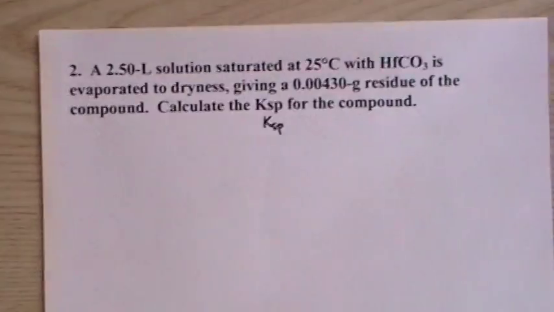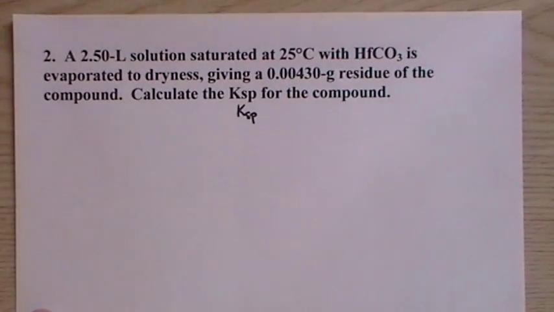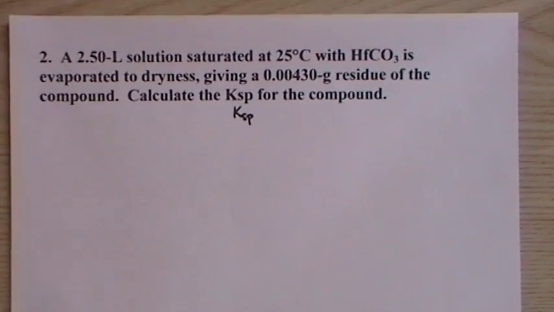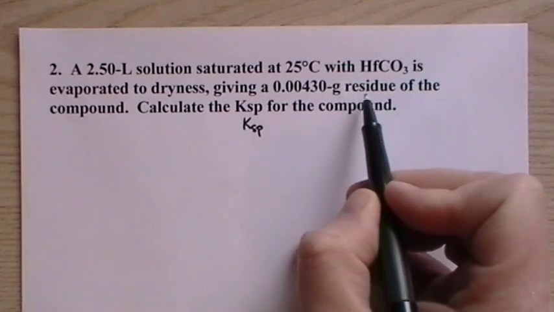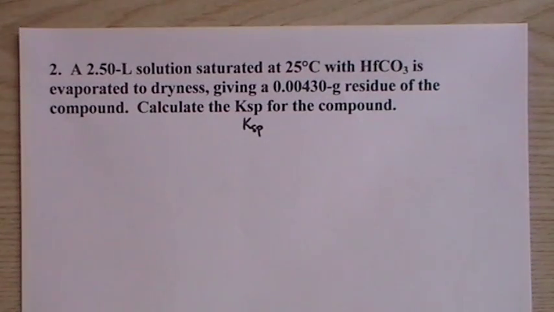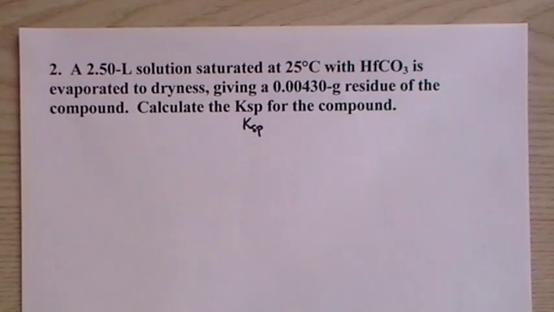Okay, so let's do a problem. And I'll make up some salts so that they're not the same as in your book. So we have this hafnium(II) carbonate. And what we do is we put hafnium carbonate into water, mix it up. There'll be a lot of solid left on the bottom, so decant off the solution. We decanted off 2.5 liters of it. We assume that it's saturated with the hafnium carbonate. Then we dry it out, and we get 0.0043 grams of residue. Assuming that we've done everything perfectly and everything was clean, then that residue is nothing but hafnium carbonate.